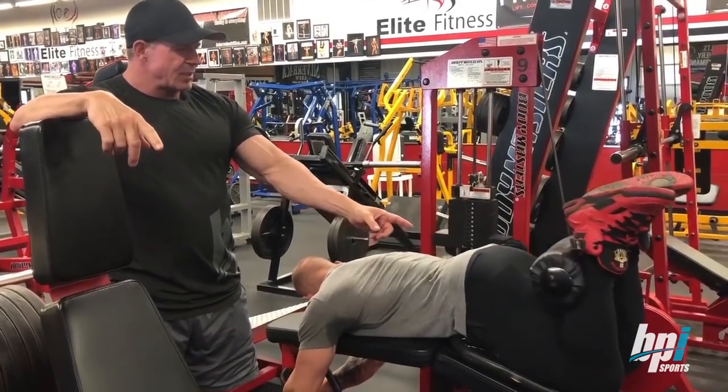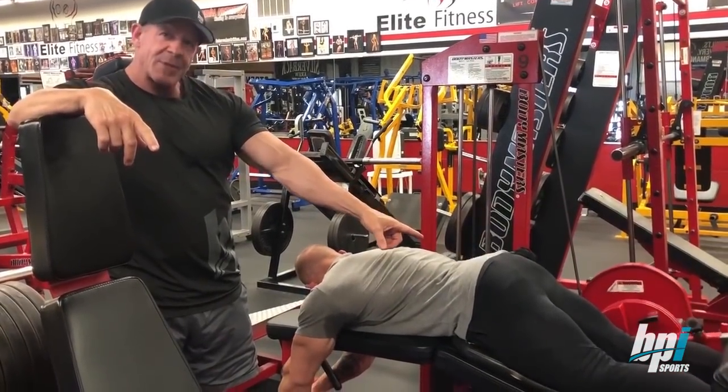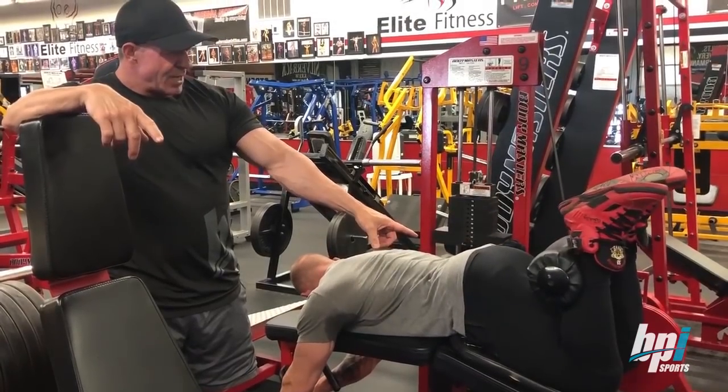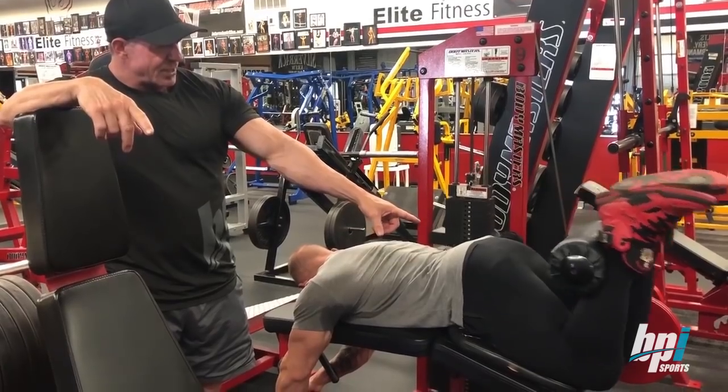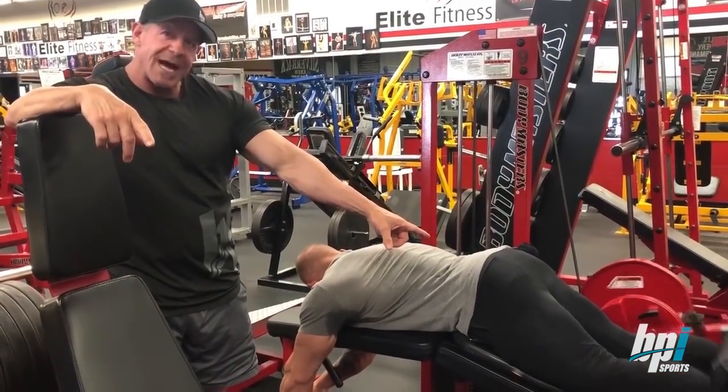So very slow, deliberate, 2 second pause at the top and a hard contraction. You watch Cornelius here. These aren't rushed reps. Slow control with contraction, very hard contraction at the top.